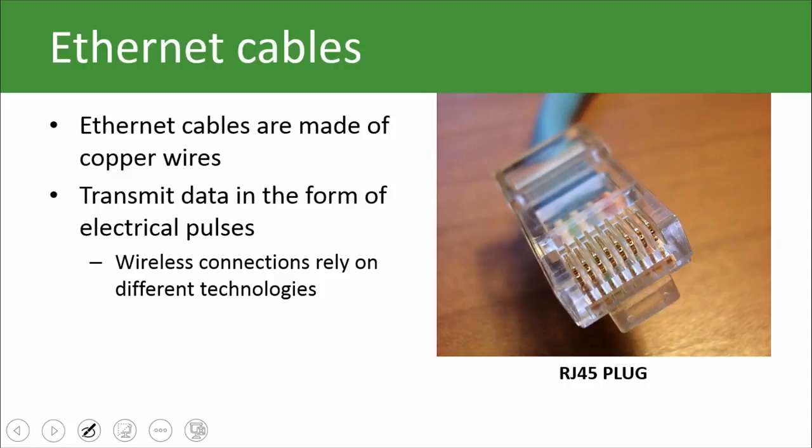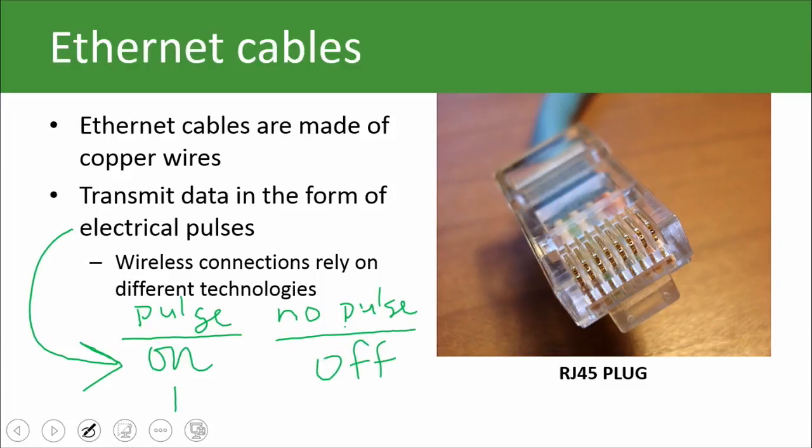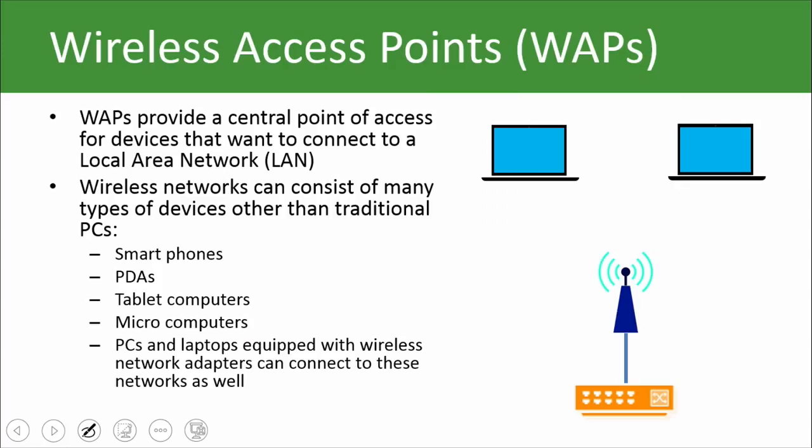You may have heard me mention binary data earlier, and with electrical pulses, if there's a pulse, it might represent a state called on. Let me write pulse here real fast. And if there is no pulse, then that represents a state called off, all right? We normally say a pulse would be represented by a 1, and then no pulse would be represented by a 0. And that is called binary. I apologize once again for my atrocious handwriting.